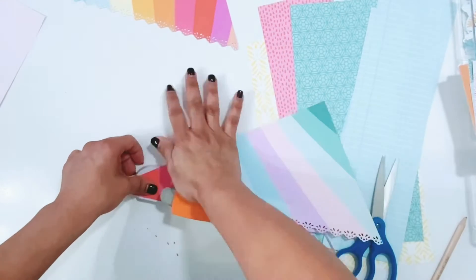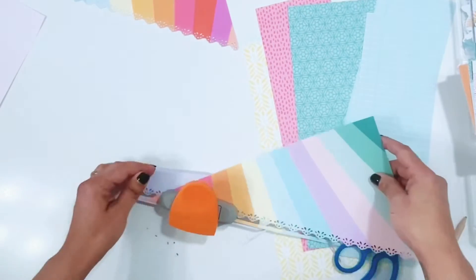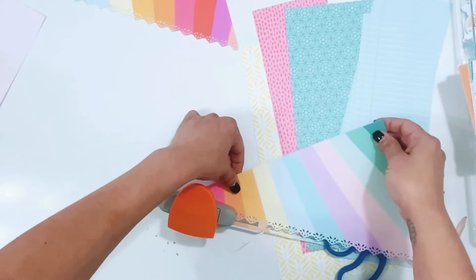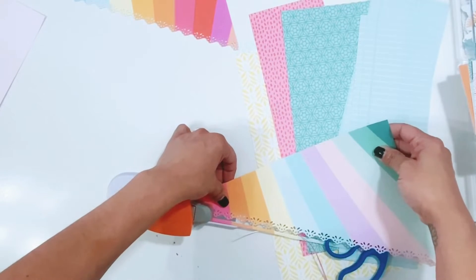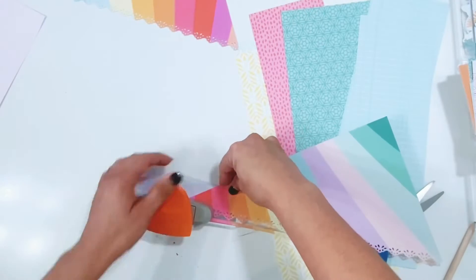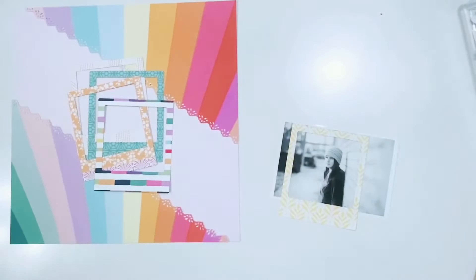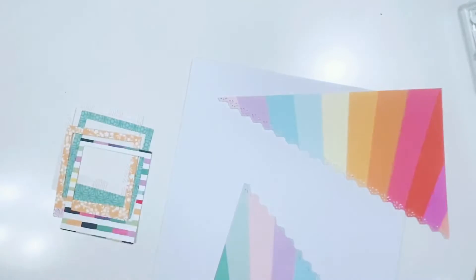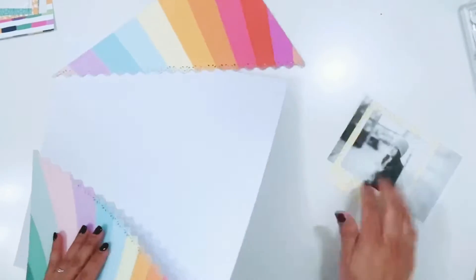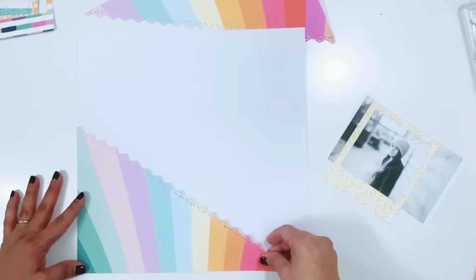Using border punches is one of my favorite things to do. You can do so many things with them — I absolutely love using them and I regret getting rid of so many of my punches. I used to have the Martha Stewart punches that would punch all the way around the page; they were the best thing ever. Then I just stopped using them, so they sat in the drawer forever and I got rid of so many. I regret it so much because older things end up coming back and you start using them again. Just hold onto those punches because they are amazing tools you can use over and over again.